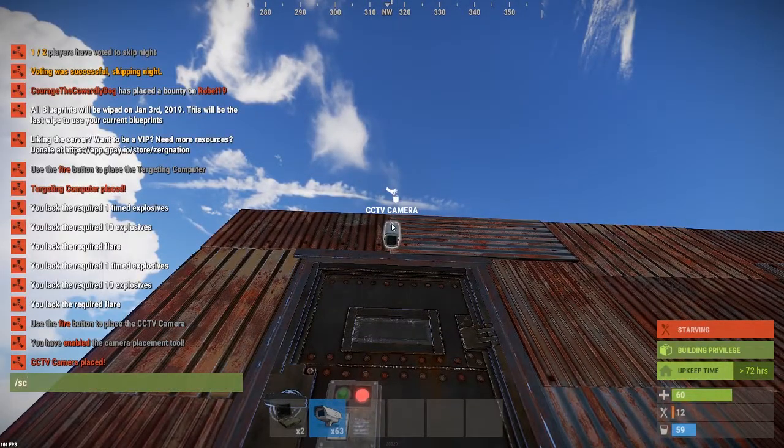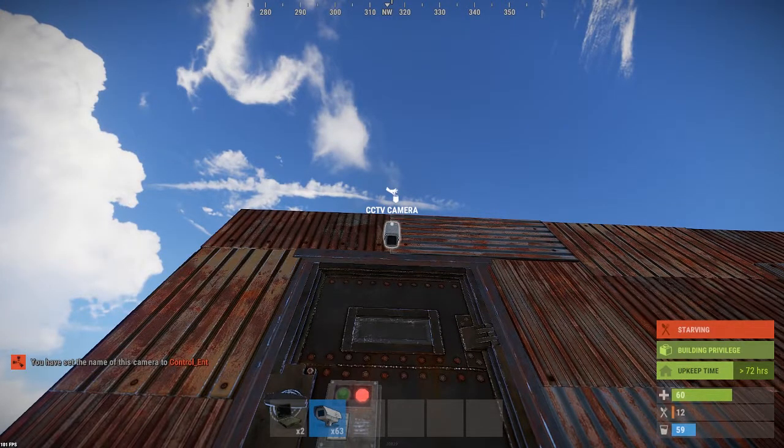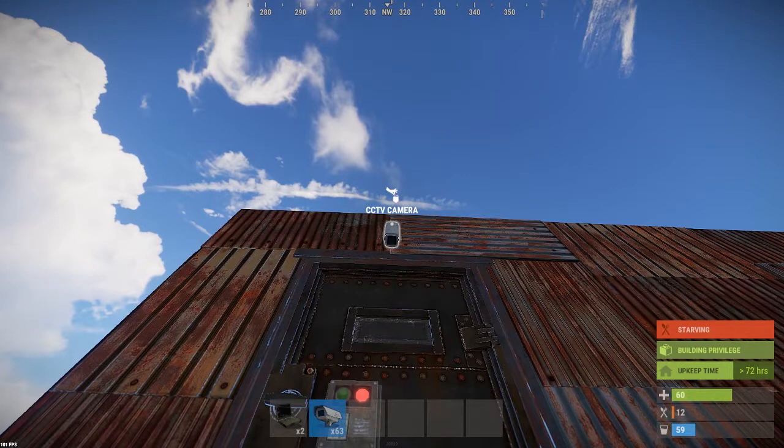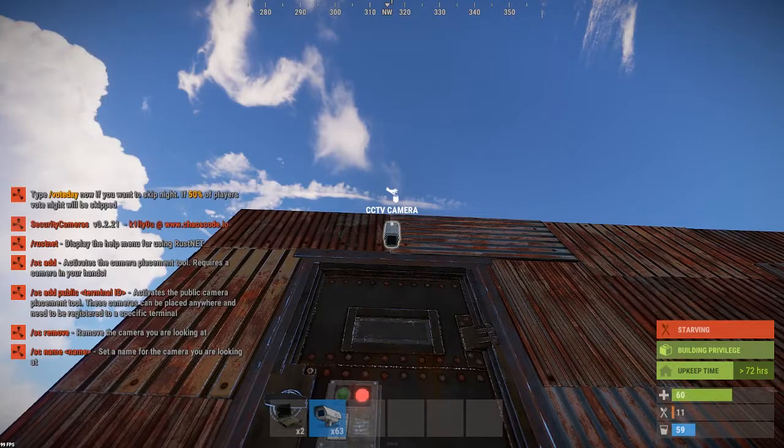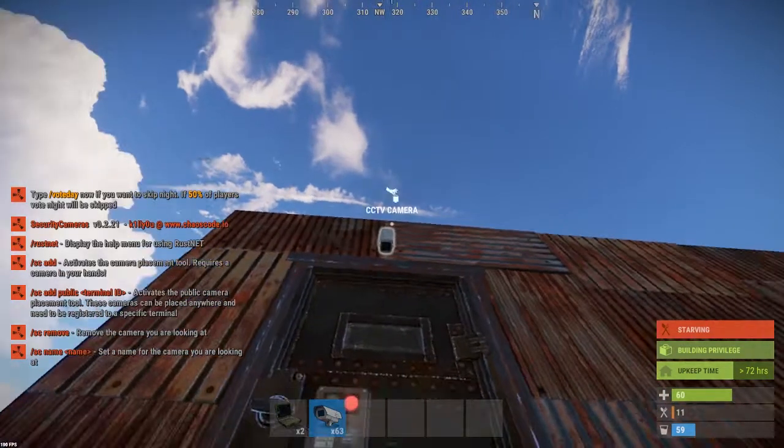So now we're going to set the name. /sc space name, and we're going to do control_ent. The names cannot have spaces in them, so you can't have control space entrance. It's got to be an underscore, a dash, something. It's got to be 1 word. It can't be 2 words. Again, the only other thing you really need to worry about is /sc name space the name, which will set the name for it. And again, if you do /sc, it will show a list of help that you need.